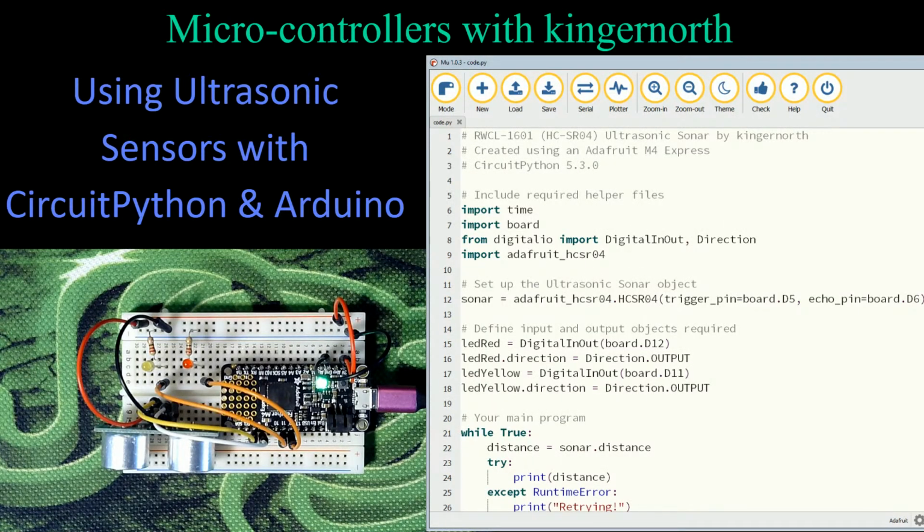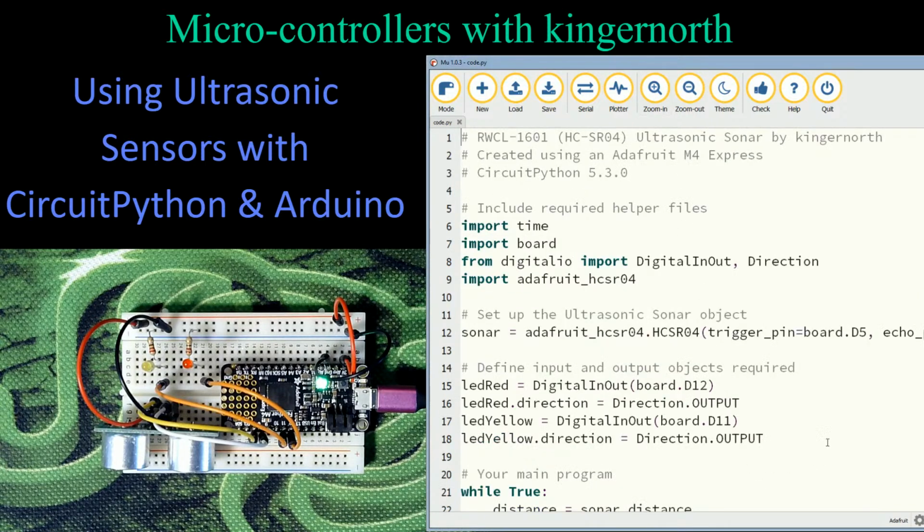So this is what it looks like in CircuitPython. In fact, I'm going to increase that just a little bit to make it a bit easier, and I'll walk you through what the code is here in CircuitPython. At the top here, this is a fully documented version. So this is basically the same principle as what we just did, just done in CircuitPython. I will admit this might have been a bit easier in Arduino this time, but this one actually does have a helper file for it.